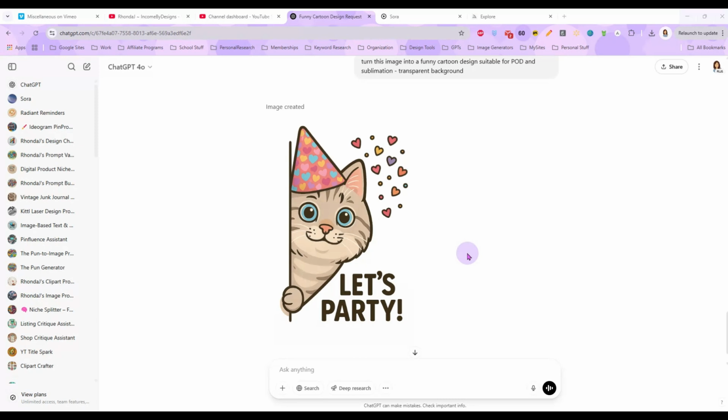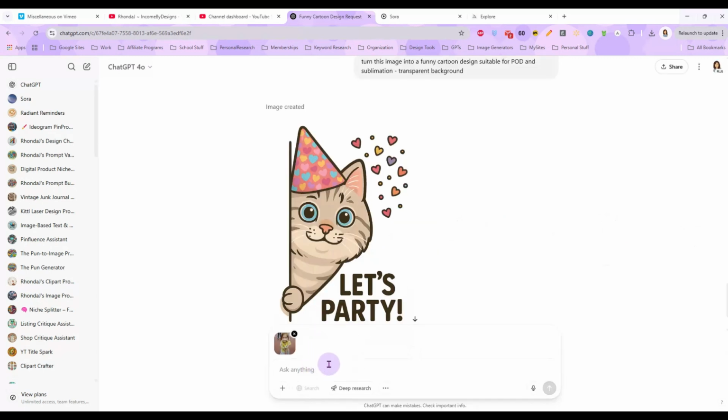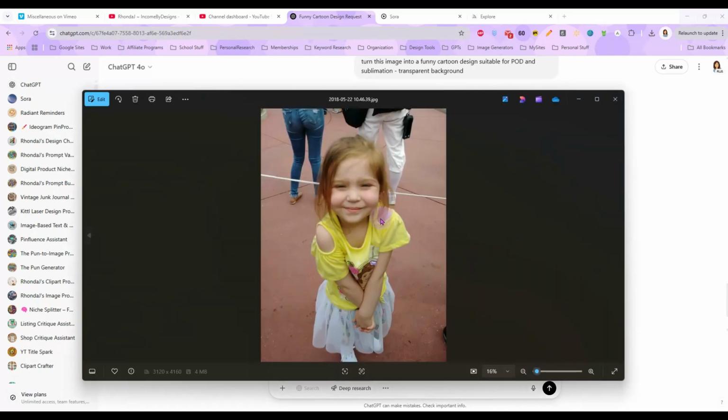In fact, let me find an image really quickly that we can do that I took with my camera. Okay, I am just going to grab a photo here. It is an old photo just of my granddaughter years ago in Disney World. There we go. Okay, that's a cute one.